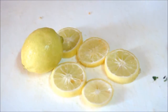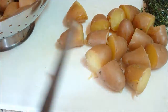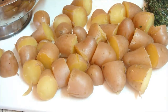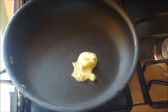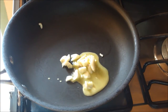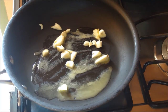So by now my potatoes have cooled down and they look so nice. I'm going to slice them up, and I love these potatoes so much because they boil so easily and they're so soft and have great flavor. So that's me cutting them up, and then here is my pan and I'm going to add some butter to that. And as the butter is melting, I'm going to add some garlic to give it that awesome flavor. And then I'm gonna mix that around and get all of that nice flavor in that butter. And then I'm gonna add my potatoes.